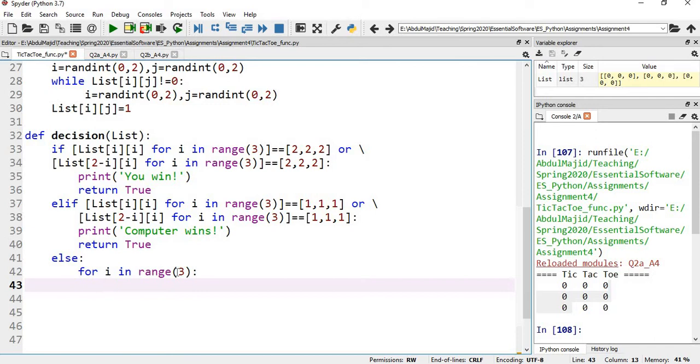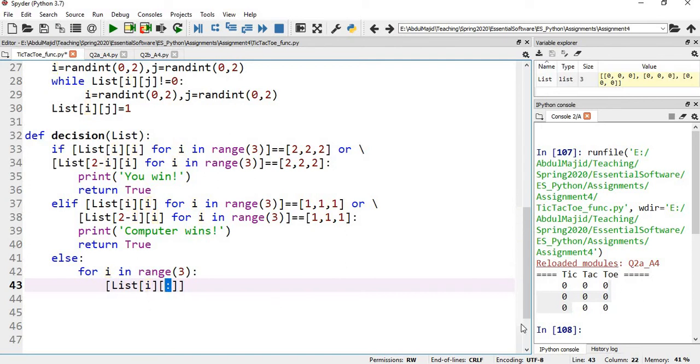So again I'm going to use list comprehension, list I, and then when you leave this empty, that means for a single value of I, we are considering all possible values of j here. For a single value of row, we are considering all possible values of column.